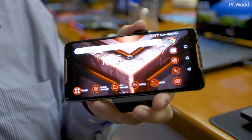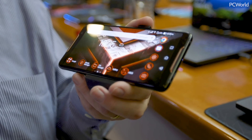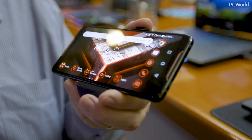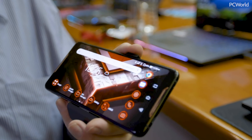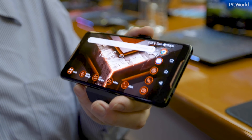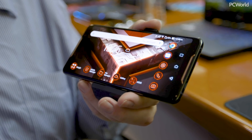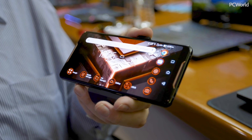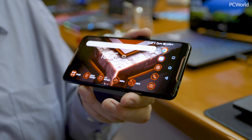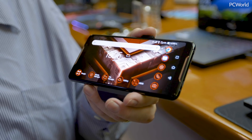This thing is incredible, not least because it has what's called speed bin processors. You've probably heard of speed binning for the PC, where you cherry pick the fastest chip on the block and allow it to be overclocked to 5 gigahertz or higher. This actually takes a speed bin Qualcomm Snapdragon 845 — the latest chip from Qualcomm — cherry picked so it can run at 2.96 gigahertz. If you're talking about gaming, you want the absolutely fastest chip you can use, and this delivers.